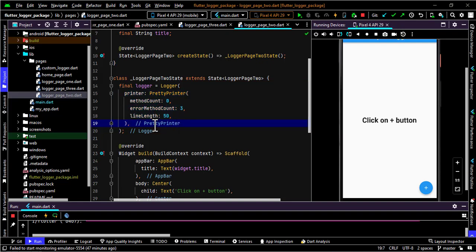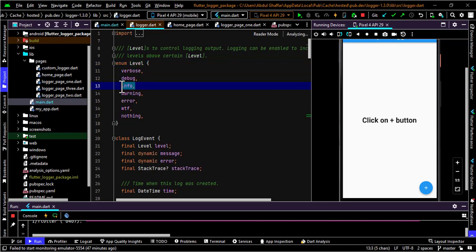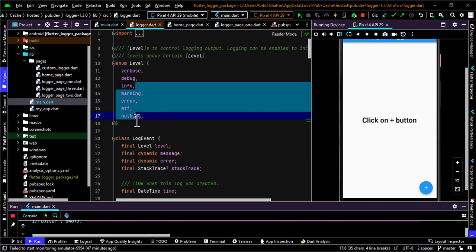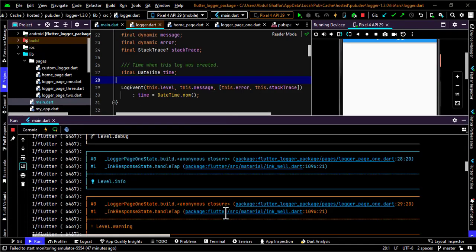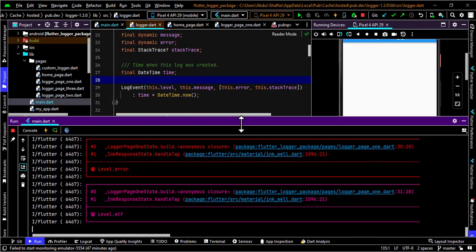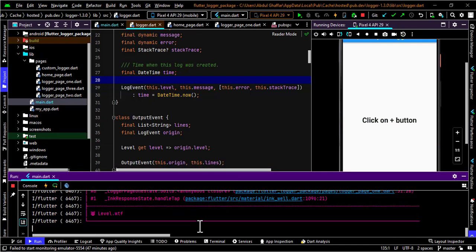If you set the level to info, like in the main file, then the levels of info and below will be shown in the log or console, in the output where you print. The basic function of this logger package is to let us see and solve errors easily, as compared to the print command, which does not give us colors like those shown in loggers.